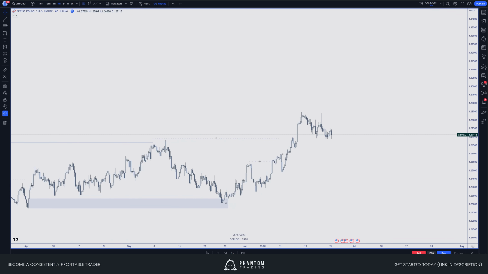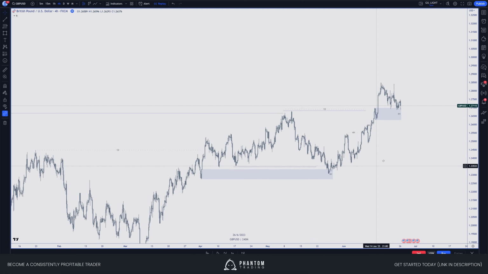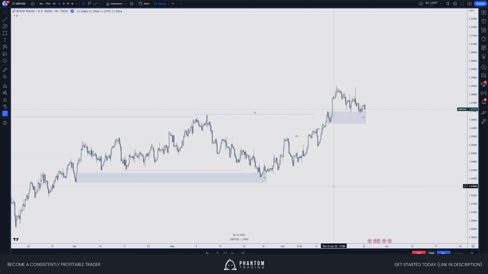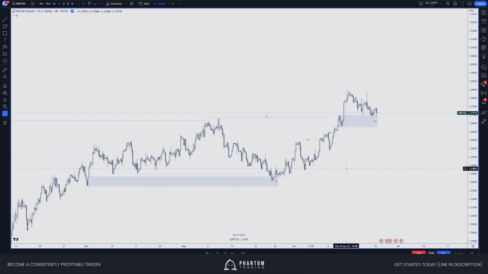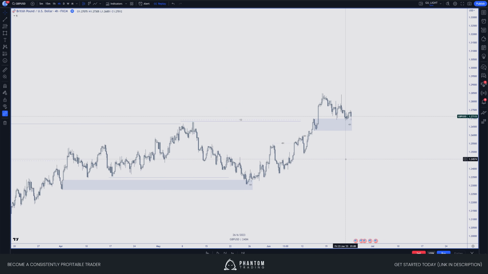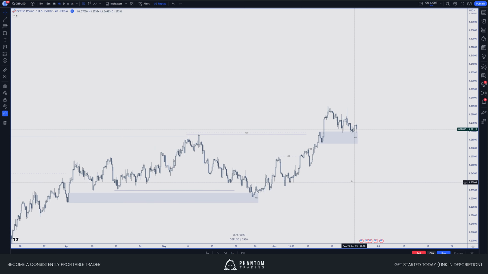The other thing that we can quickly mark out here is this demand level, which is not the best, but this ends up being the catalyst for what I was essentially looking for when I was looking for my long position, okay, on Monday. And I took it around 10:45 a.m. Eastern, so you can kind of figure out what time that is for you.